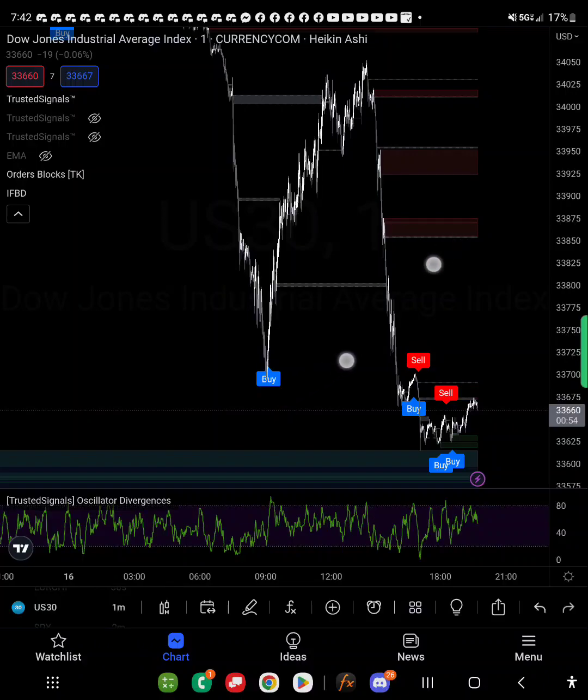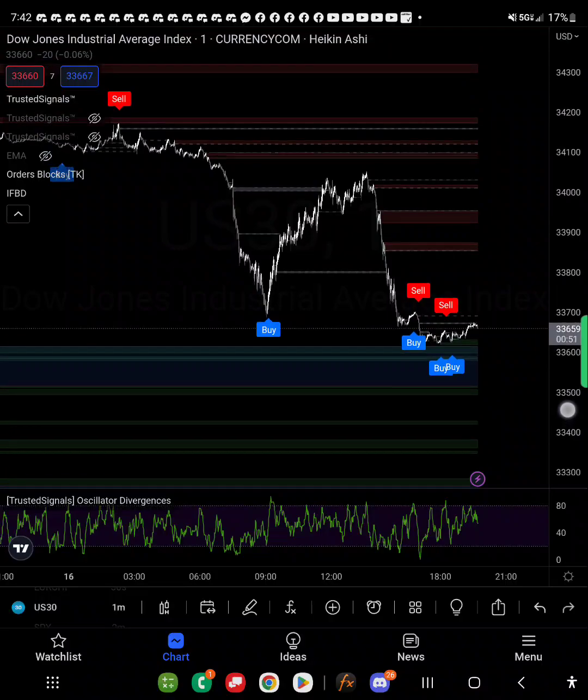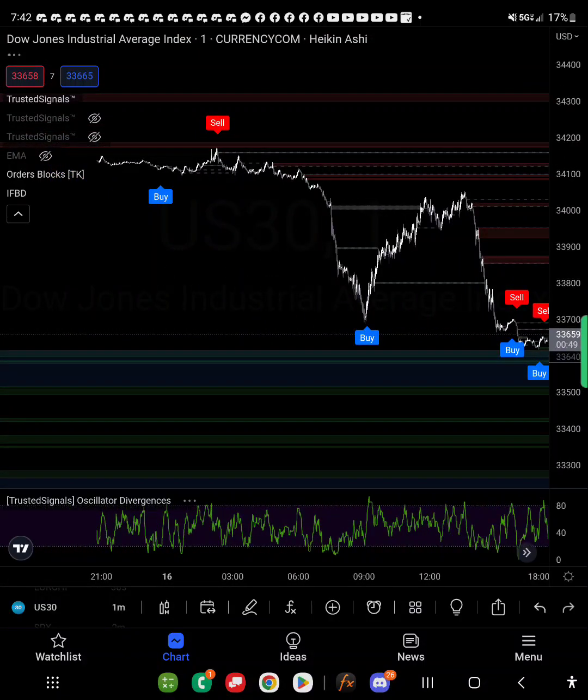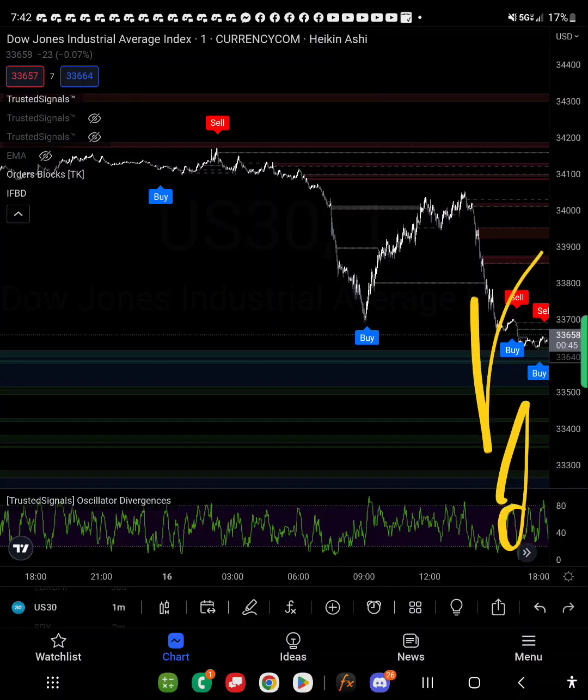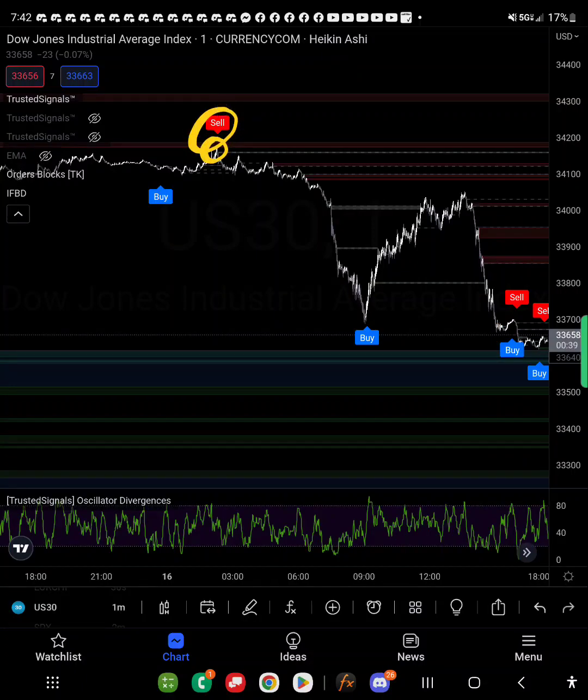And then just to run through a couple trades real quick. Let me zoom this down. So we have, this one lined up. So this was a win. Okay. So this one here, we have a red order block. We have a sell. And we were over here. Barely, but we were over. So this was a win.